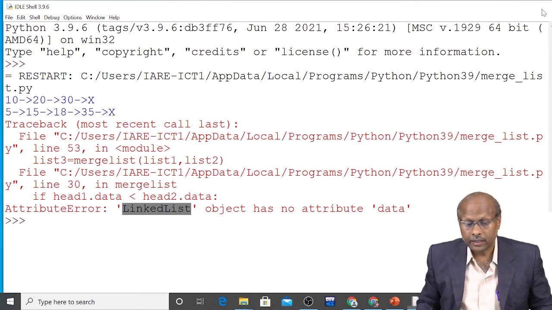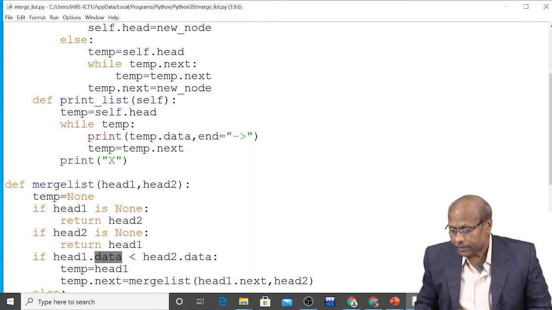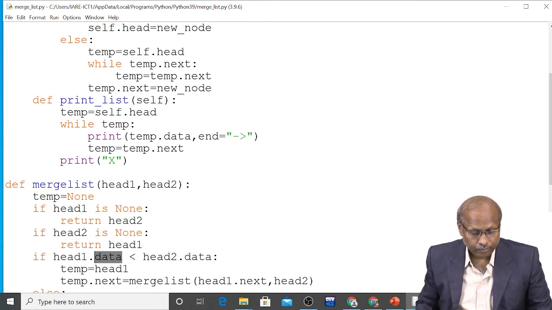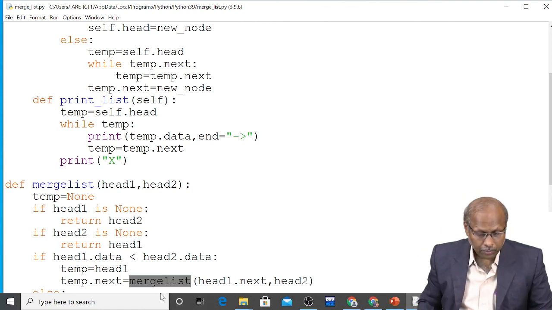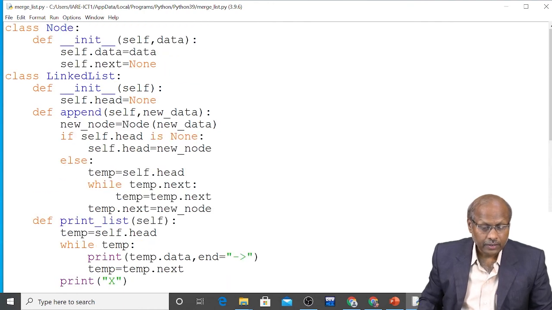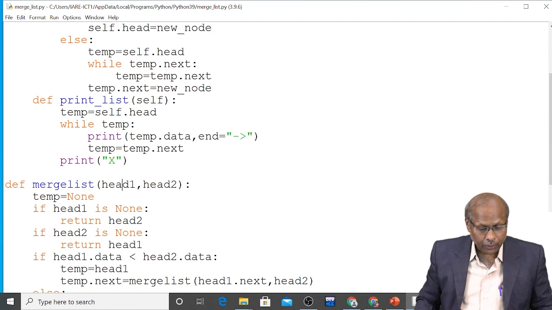Let us check what is the mistake. If head 1 dot data, we are passing head 1 as a parameter, merge list head 1 next and head 2. In merge list we are passing head 1 and we are passing head 2.